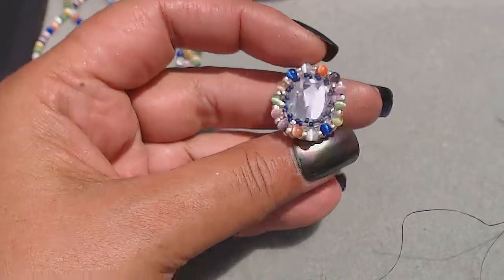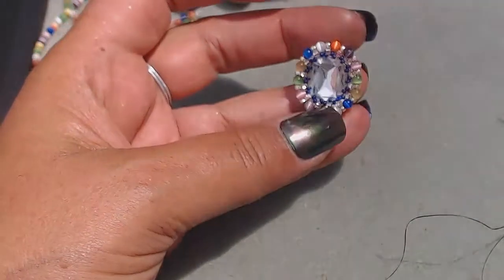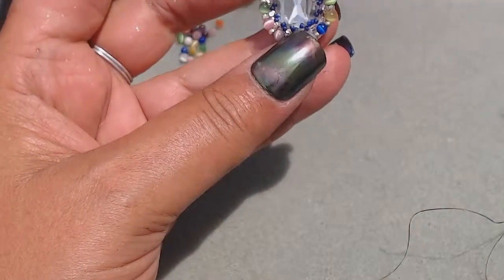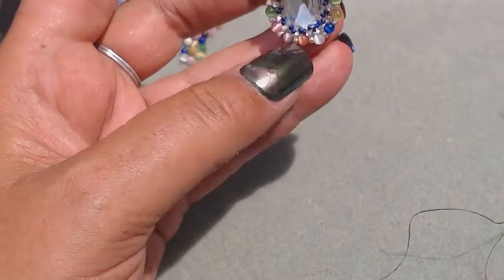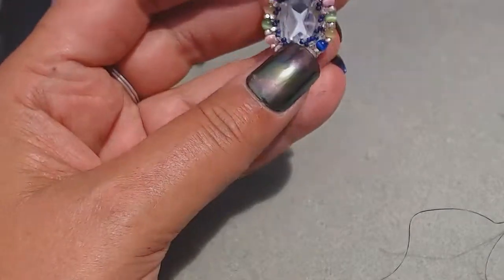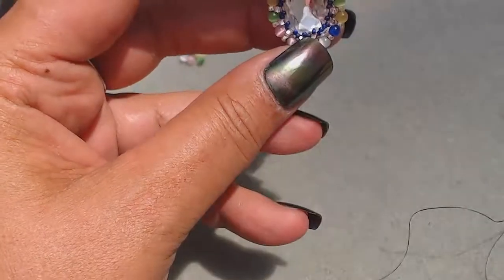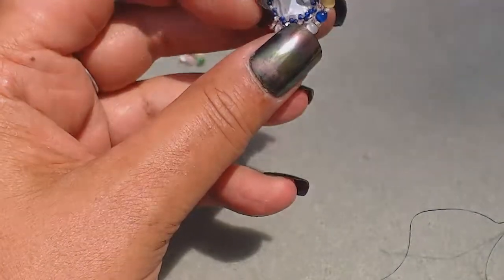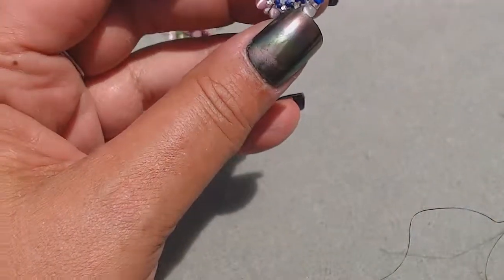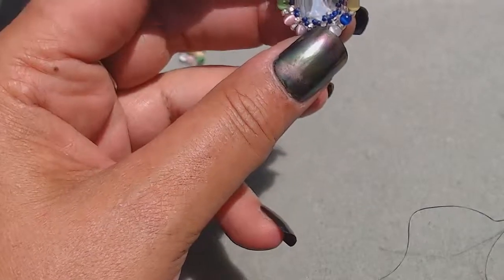And here we go. There's a fast, simple, easy bezel that takes not a lot of time, not a lot of beads, and it's very versatile. You can take this and add it to any piece of jewelry and have a beautiful finished product.